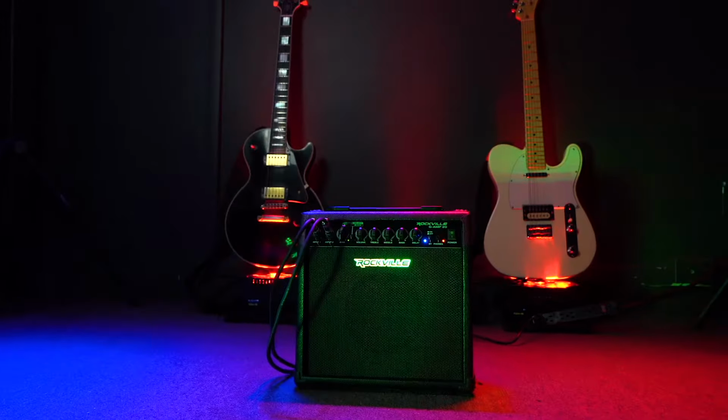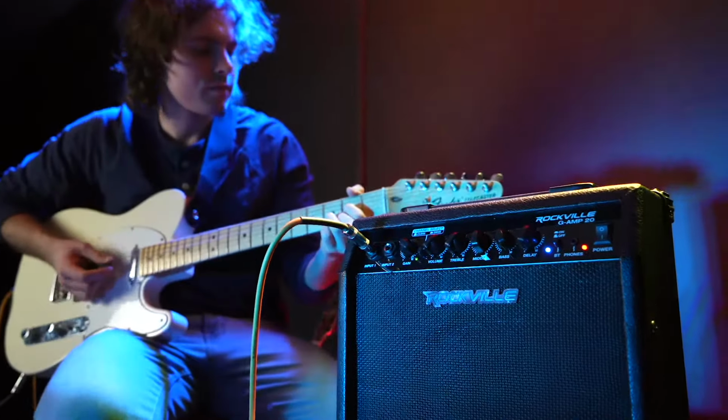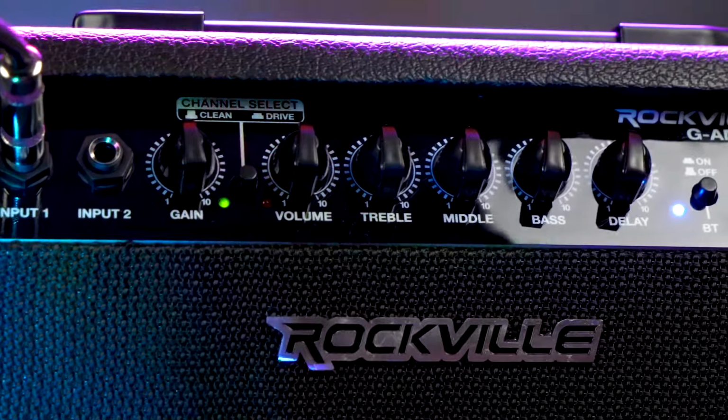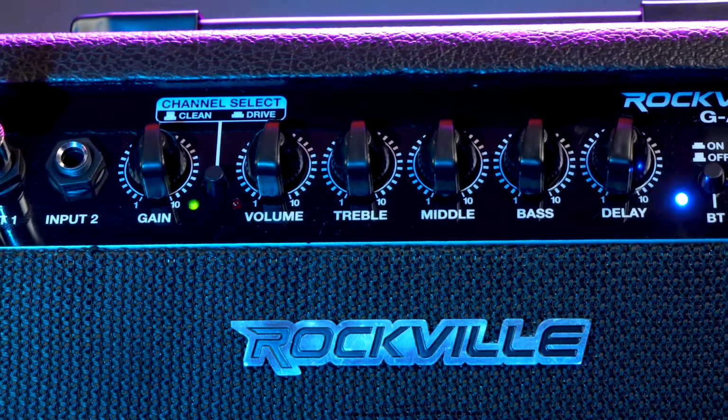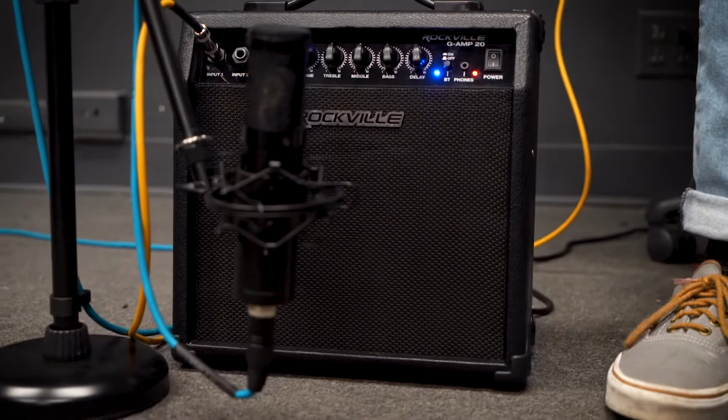This amplifier plays really nice and clean like you would expect, and aside from the sound quality, we added a great selection of features that are important to new or experienced guitar players. Our unique combination of features and tonal quality make this amp the best bang for your buck.